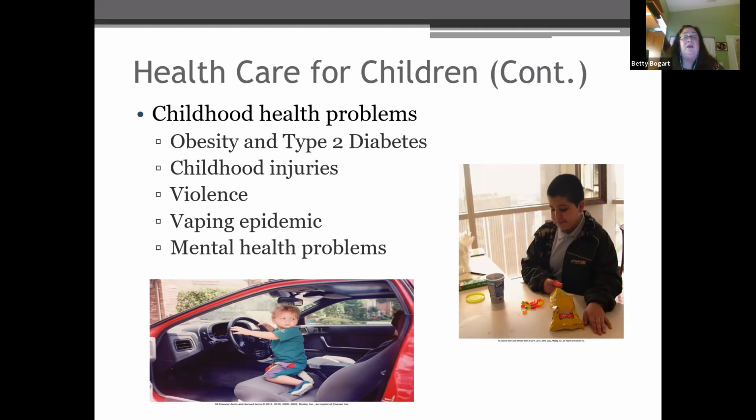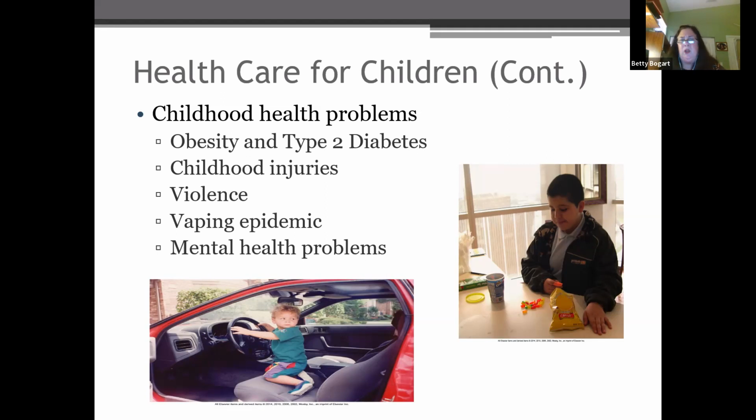Childhood injuries, we call these the unintentional injuries, and most of them are motor vehicle. That's the highest level of childhood injuries, those motor vehicles, whether they're in the seat, strapped in the seat, or run over by a car. I've seen many children run over by a car in my career. I've seen some that have done poorly, and I've seen some that walk away. So it could be either or.